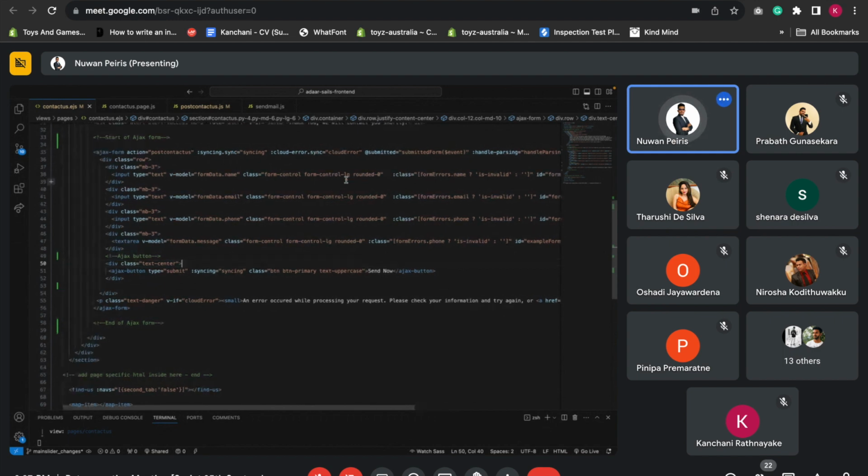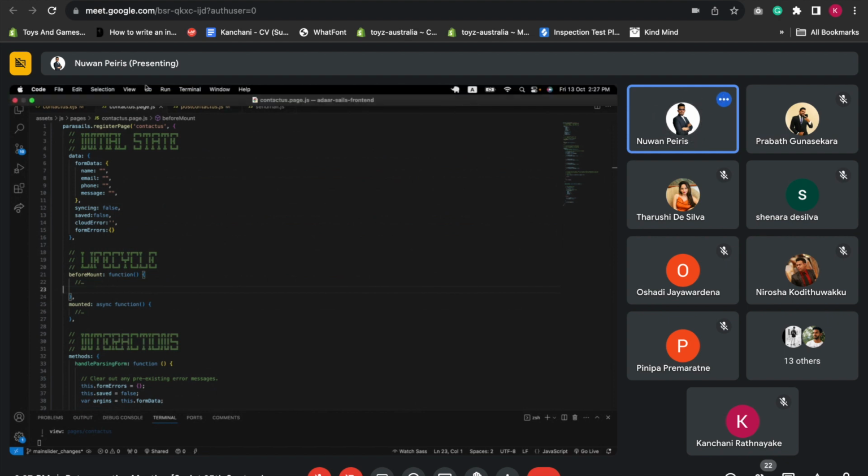After all these 4 fields, there is an Ajax button here. It is used for submitting the form via Ajax. It is disabled when syncing is true. Let's check the page that contains properties and methods.